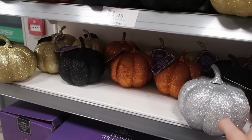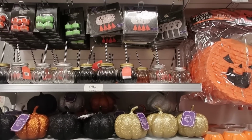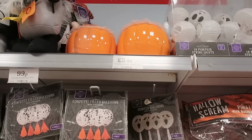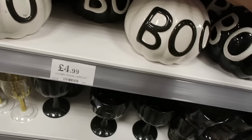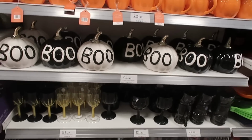I think these glitter pumpkins are really good for adding some nice decor as well, because they're just so inexpensive. I love all of the little cups with the straws and the mugs, and I've got a couple of those somewhere as well. I think that they are really pretty, especially the white pumpkin mug.